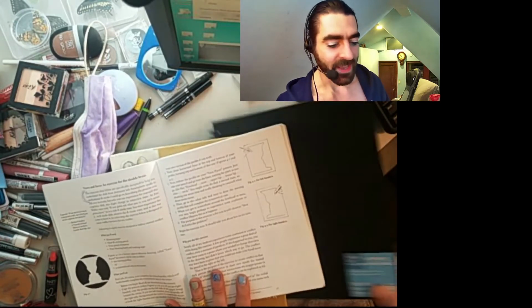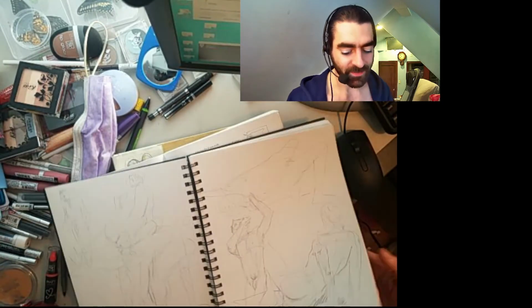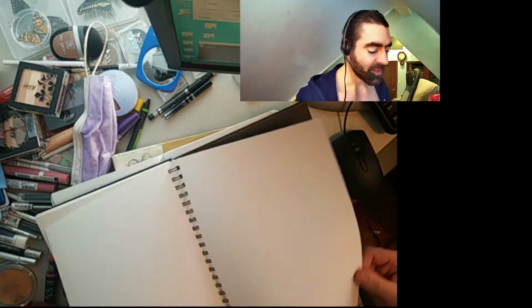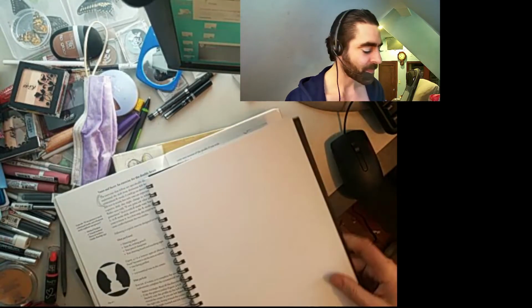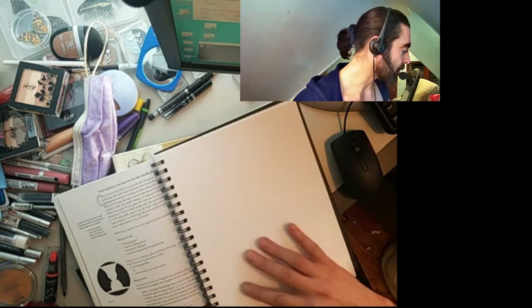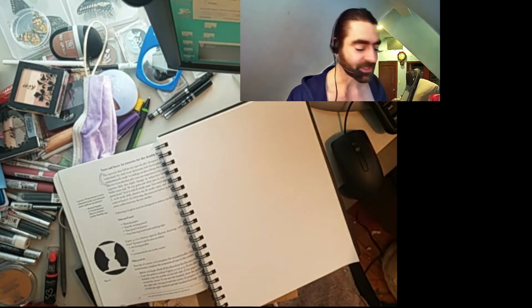This is a drawing channel, so, well, really this is a butterfly channel that we're drawing for funsies. Oh no, I'm giving away the show. I have like 3 more pages left in this sketchbook, so I know those aren't good, whatever. Don't worry about it. I'm gonna use just a flat out marker because it doesn't matter for me, but you guys maybe use a pencil, but you don't need to erase.